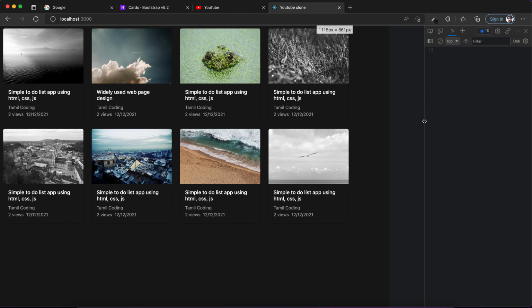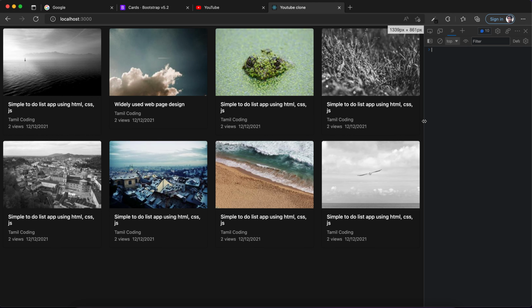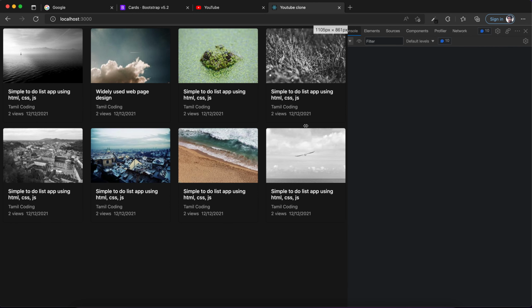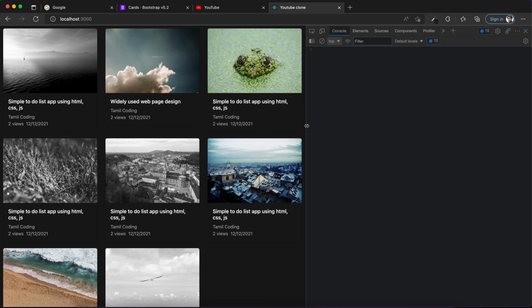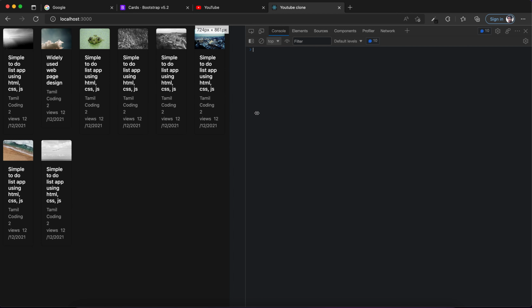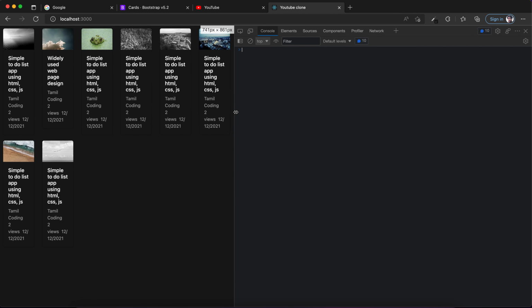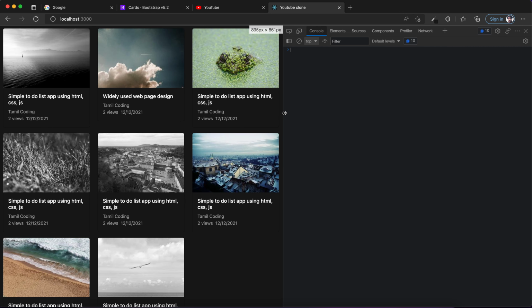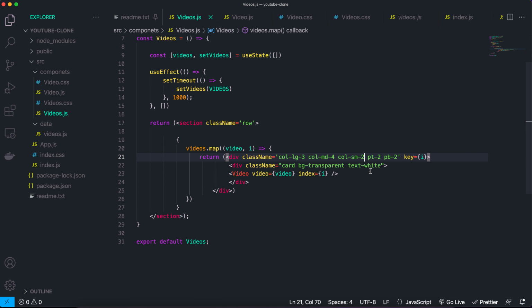So usually on a larger screen layout, it's a 4-column layout. Come to the medium screen, it's a 3-column layout now. Okay, sorry, for the SM small screen, it's a 2-column layout. 2-column means 12 by 2, it's a 6.